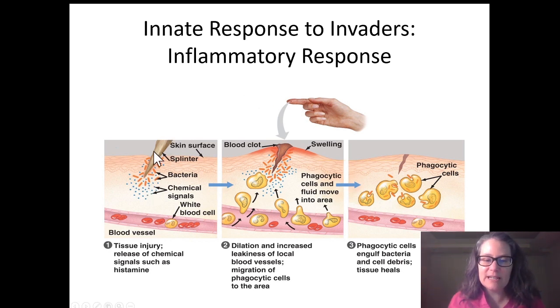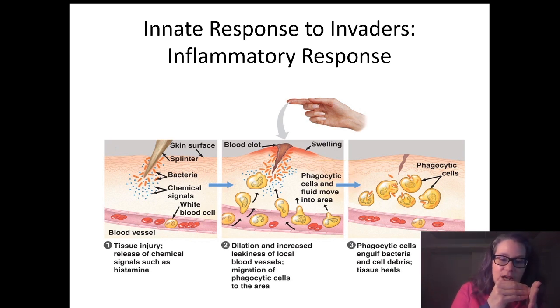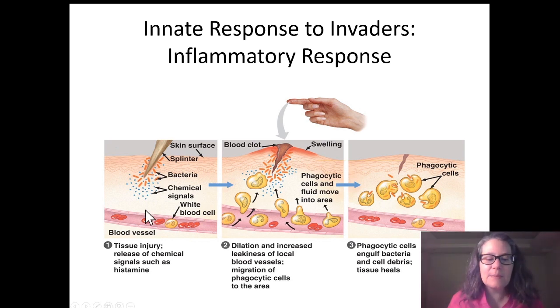This diagram is working through showing what happens when a splinter comes under your skin. When a splinter or a piece of wood or something like that comes into contact and breaches your external innate defenses, so your skin and your external boundaries, and comes into your living cell tissue, then one of the first things that will happen is your body will secrete some chemicals. So when we sense these injured tissues, one of the things that is secreted is this chemical right here called histamine.